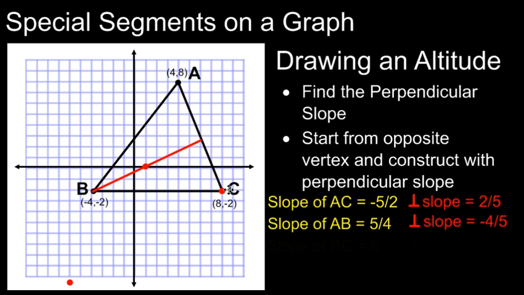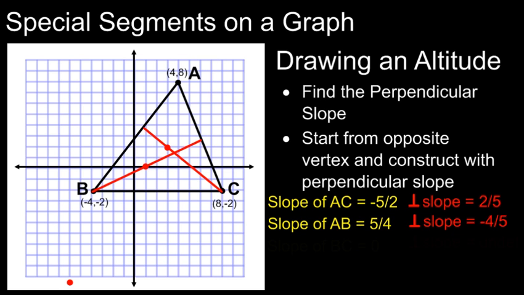So if my slope is negative 4/5, I'm going to go 1, 2, 3, 4, 5, up 1, 2, 3, 4. So if you think about it, if I start at this point, I went down 4 over 5. And now that I have this line for these 2 points, I can draw my altitude.